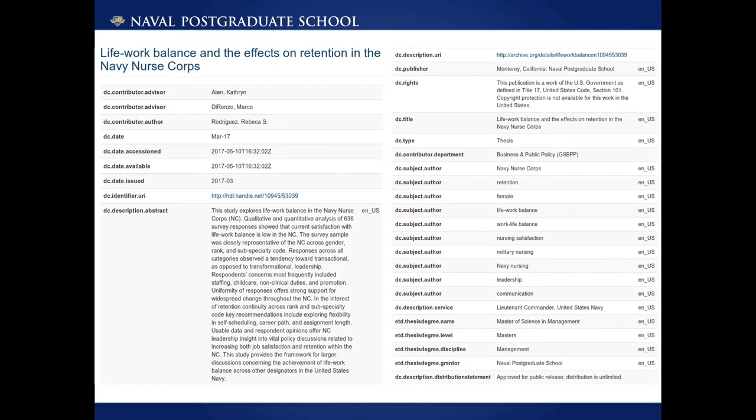Here is a screenshot of the typical descriptive metadata that we have available. For more recent theses and dissertations, we have pretty good categorical data — things like advisor, service, discipline, degree, and department. What we don't have is any subject information other than author-supplied keywords. These vary in quality and usefulness: some are great, some just repeat the title, and sometimes they are more author-focused than user or reader-focused. That said, while there are some limitations to author-supplied keywords, they still are valuable access points and can inform indexers that are assigning controlled vocabularies.